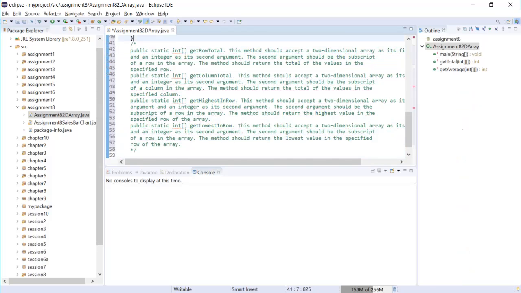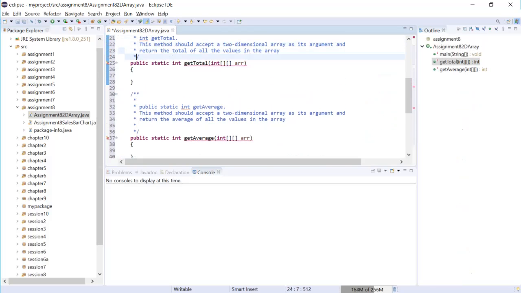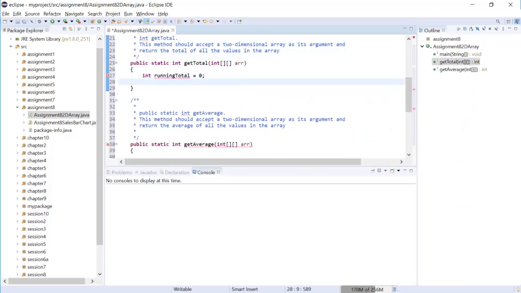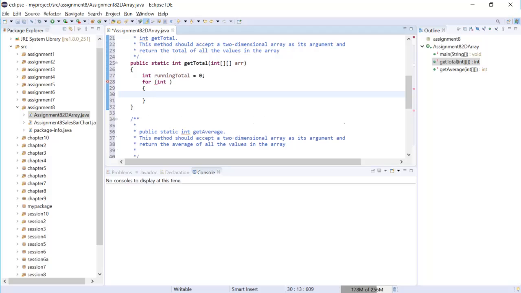But for a two-dimensional array, the running total will always be an integer running total equals 0. Right. Then we will do a for loop. And in fact, because it's a two-dimensional array, it will be a nested loop.